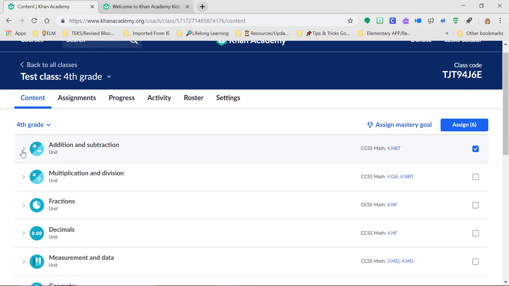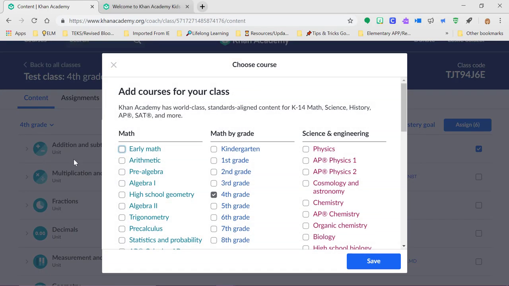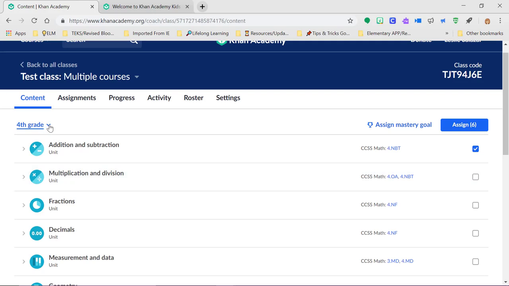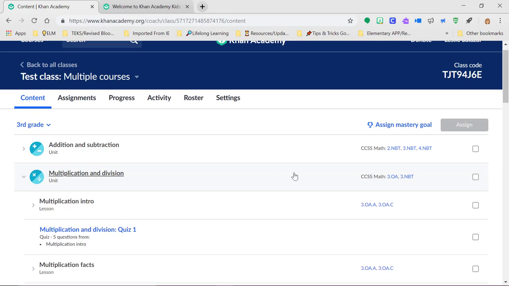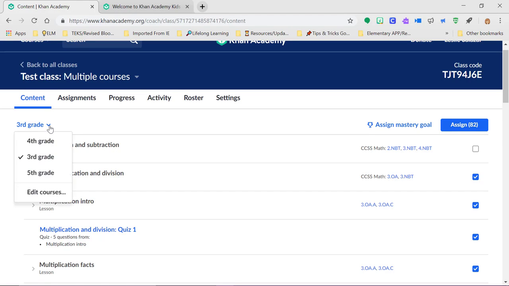So as you're looking at this, maybe as a 4th grade teacher, I may have some students that need to review some earlier grade level material, and maybe I have some that are more advanced and I want to challenge them some. I can add other courses to this class, and as I'm going through and assigning, I want to look at my 3rd grade, and maybe I have some kids who really need to go back and work on some multiplication. I can choose that unit of study and have that assigned to them. Same goes with upper. If I want to challenge some in 5th grade material, I can do the same. So you have access to toggle back and forth between all of those lessons.